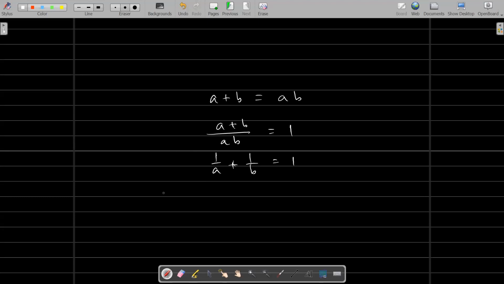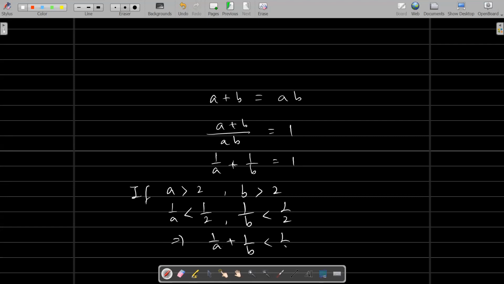Very nice. So what Anju is saying is, because A and B are integers, we can focus on bounds. So if A is greater than 2, and similarly B is greater than 2, then if I take the reciprocal, 1 by A will be less than 1 by 2, and 1 by B will be less than 1 by 2. So 1 by A plus 1 by B will be less than half plus half, that is 1. So if both are greater than 2, then obviously the reciprocals will add up to something less than 1. They can't give me 1. Everyone agrees?